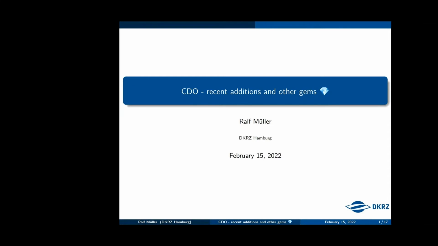And today Ralf Müller will present a couple of useful but probably less known CDO features. I know Ralf from our common time back at MPIM, where he was a programmer in the old days, and about 3 years ago he joined DKRZ and I followed a bit later. And now he's doing work on CDO and many other aspects of the modeling universe. And so today he'll present these CDO things.